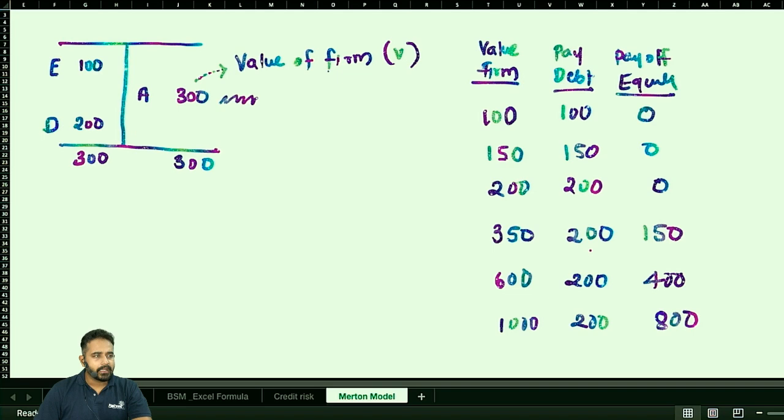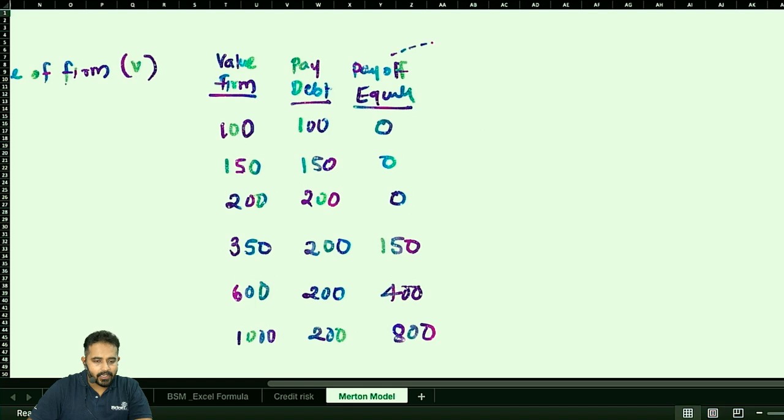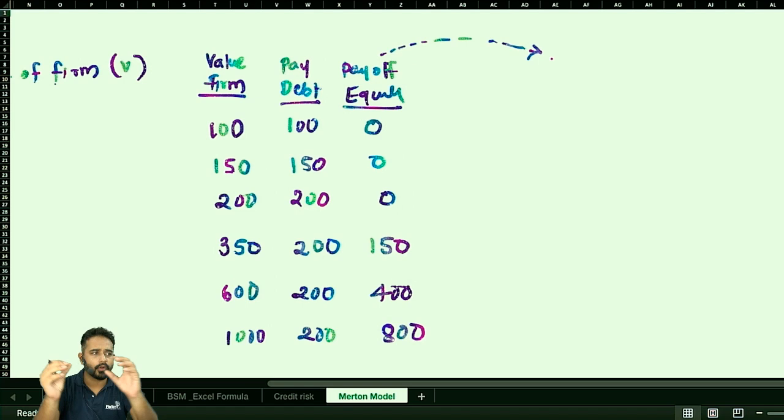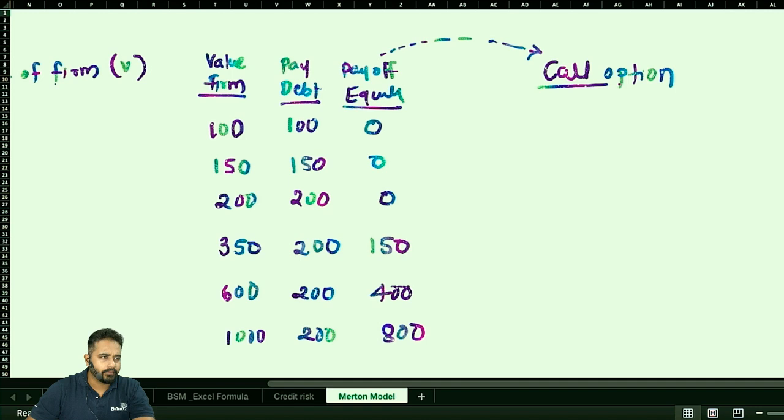So now what the Merton model suggests is that you look at this equity, and I'm making the core point of the Merton model now. So I need all of you to be focused just for a few minutes so you get the whole idea of it. The payoff of this equity could be thought of like a call option. Think of this equity like a call option. Okay, fair enough. Like a call option with what specification?